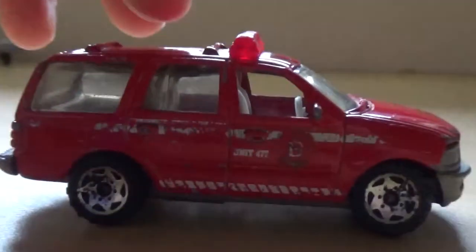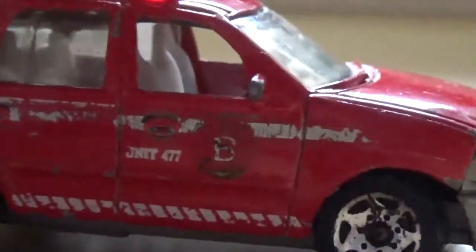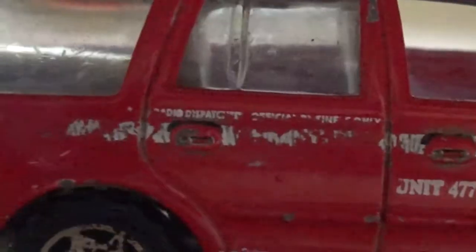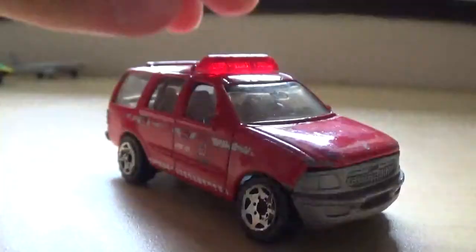And here I've got, this one's a list maker for me, but it barely qualifies because it's so disintegrated looking. An Expedition. It would have had the old fire district logo on there, but it's so disintegrated that a lot of the words are worn off. You can see that there's words right there on the door. But I found it, which is good, and it's a nice red Expedition, so I like that. But I'm gonna keep my eye out, of course, for ones that aren't in such poor condition.